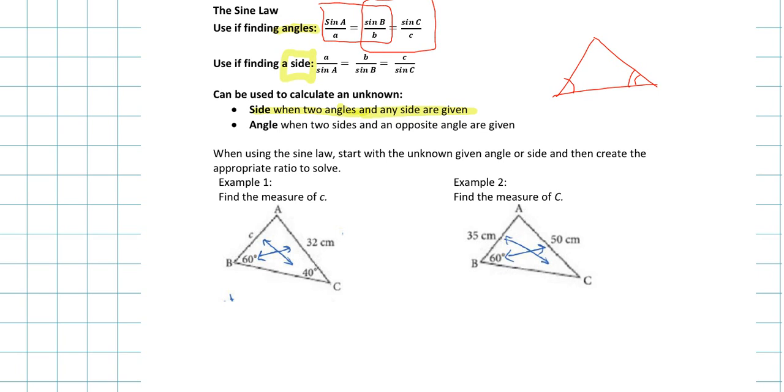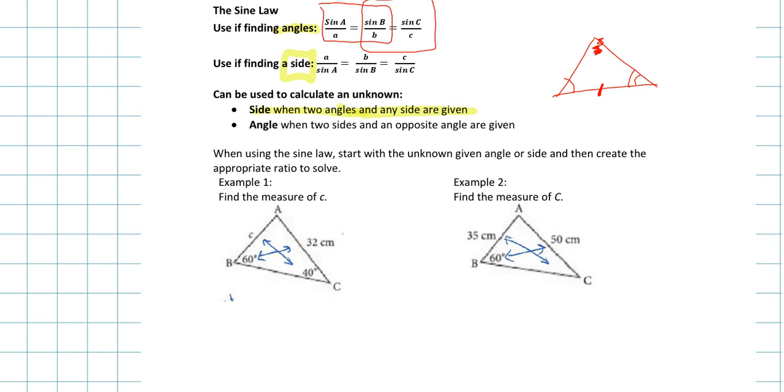You can't use sine law right away before you find this angle first. So you're going to have to solve for the third angle, right? Because that's the one opposite to your side. And that's easy to solve for the third one, yes? What do I do? You add these two and subtract from 180. Because I know these two, and I know all three of them, they're going to add up to 180, right?